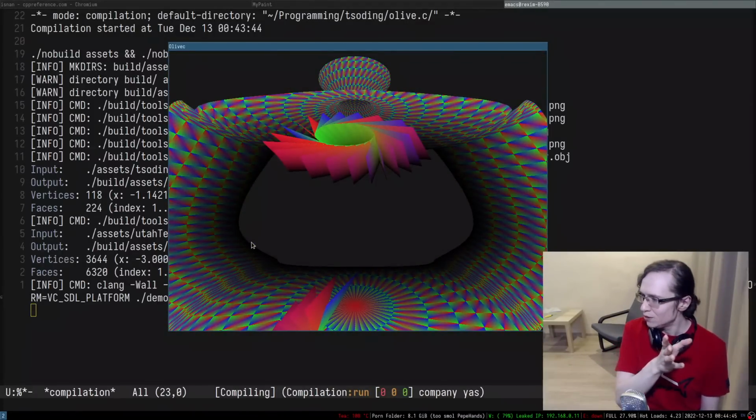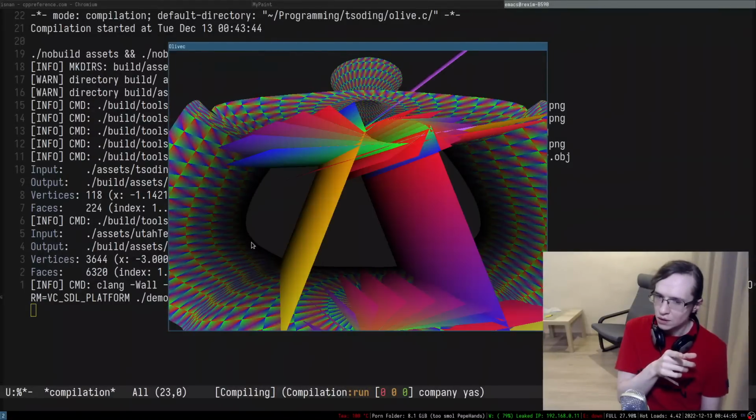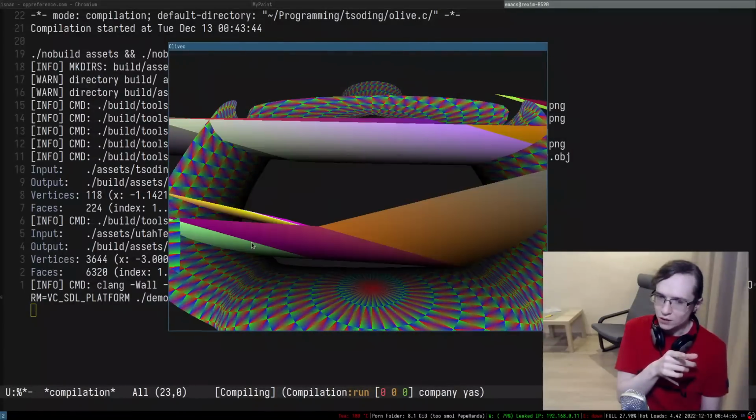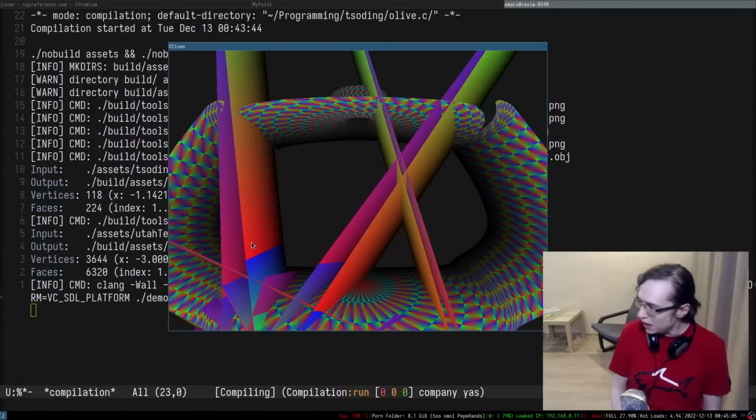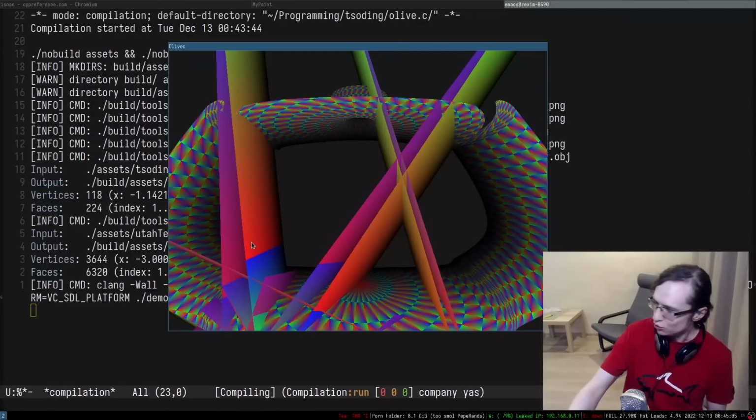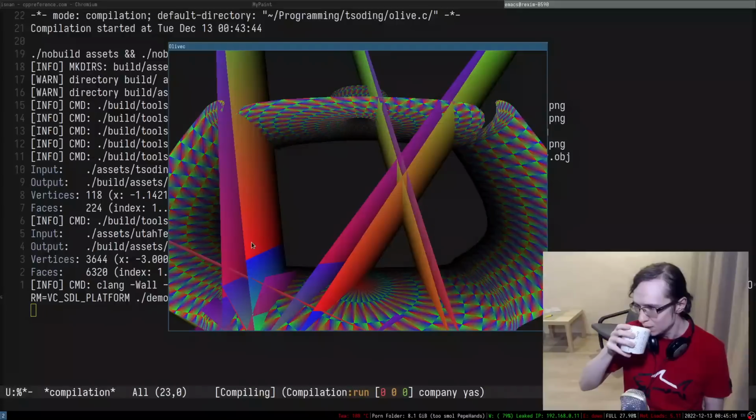Is that a spout? It kind of looks like one, but not really. Maybe this is what you have in a spout? Who knows? Look at that. What is this? I don't know. Some crazy stuff is happening at this point.